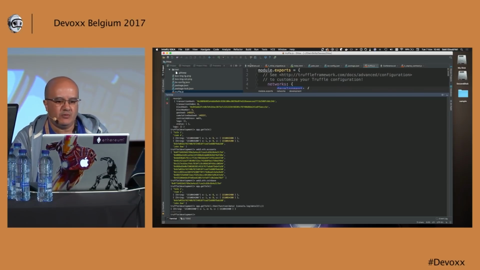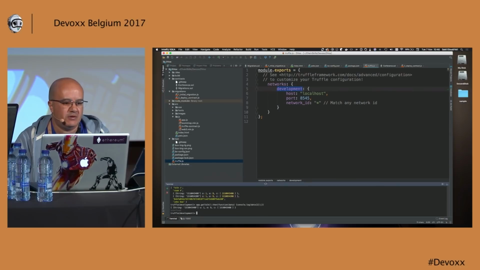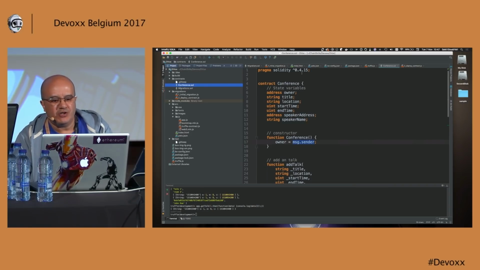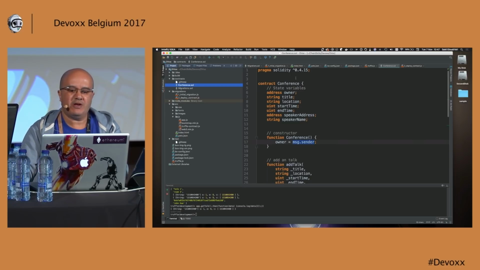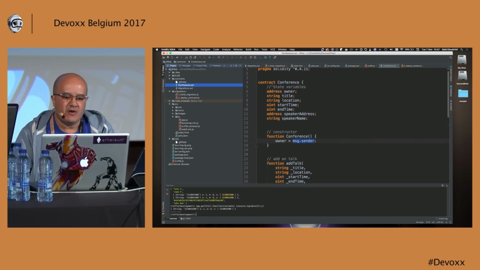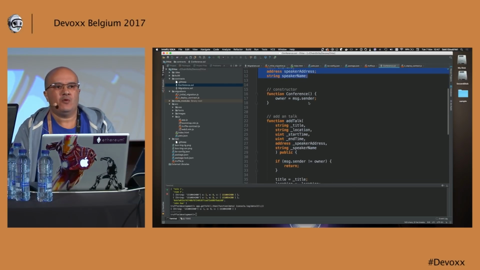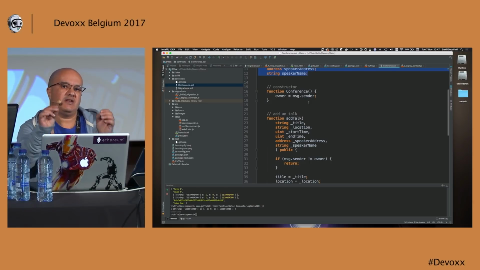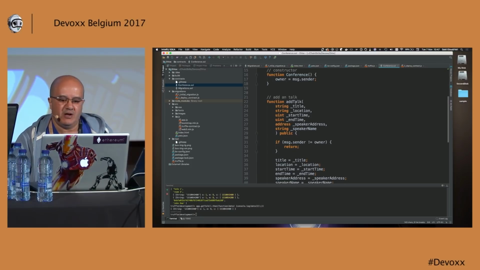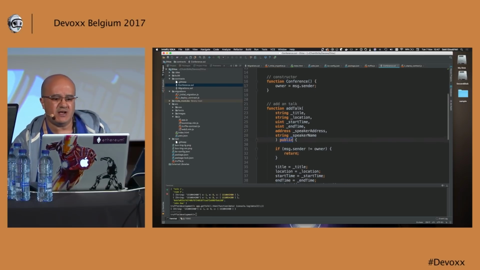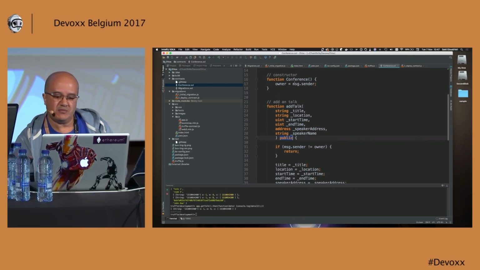Okay, so in summary, this is what we have done here. First, we have created a contract called conference. We said, hey guys, the recommendation is to use a compiler that is compliant with the version of my smart contract. We have created a set of variables. This is the state of my contract. The first iteration of this DApp is to say we are just creating one talk and to get the details of this talk. So we have here a function called addTalk that is public, and this function is altering the state of the contract. So we'll have to pay some gas for that.